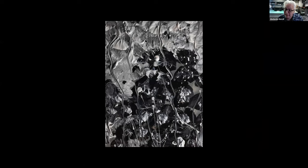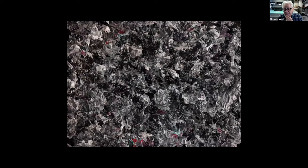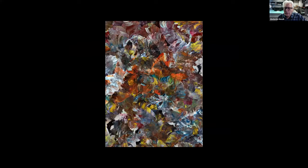I've also been painting lately, not paintings per se, but photographing paint in changing ways so that the details of my paint become photographs. And some of them really do feel like floral in a way, which is interesting. I'm not gifted as a painter, but I can make marks in ways that feel like my love for flowers.